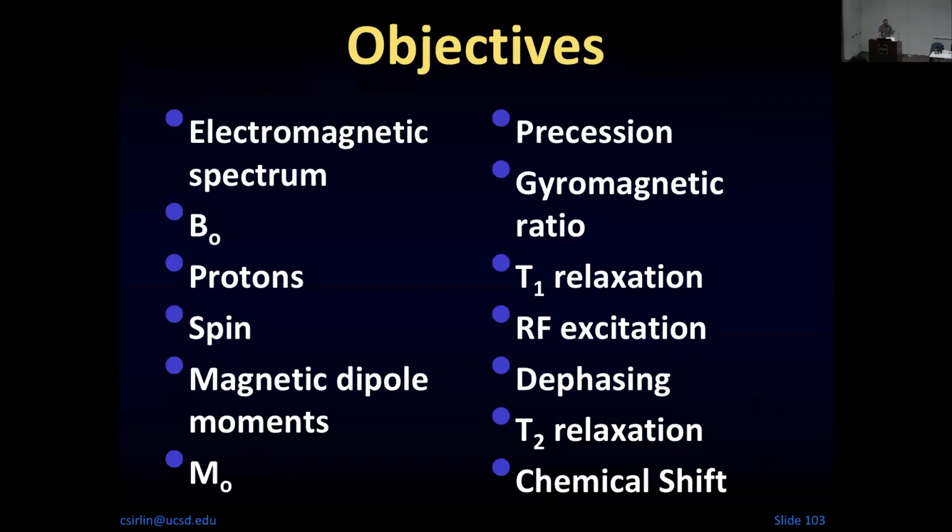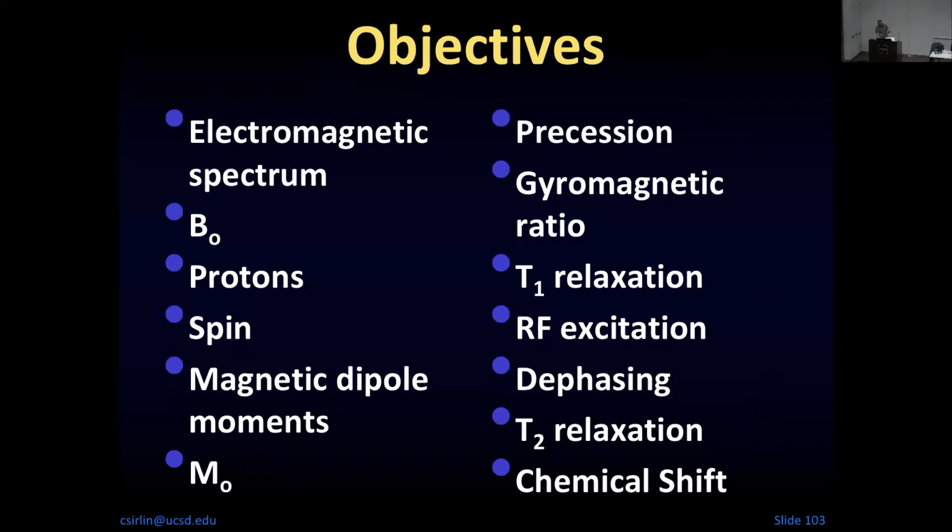This quantum mechanical property called spin induces a magnetic dipole moment. Any nucleus with an odd number of protons, neutrons, or both will have a net magnetic dipole moment associated with the nucleus. When we put protons in an external B0, the magnetic dipole moments of those spins will precess. Initially, half the magnetic dipole moments are aligned with, and half are aligned against the magnetic field, and there is no net magnetic field induced by these magnetic dipole moments.